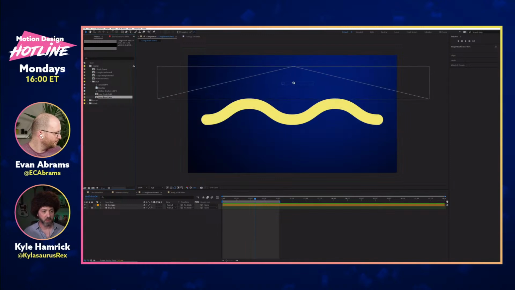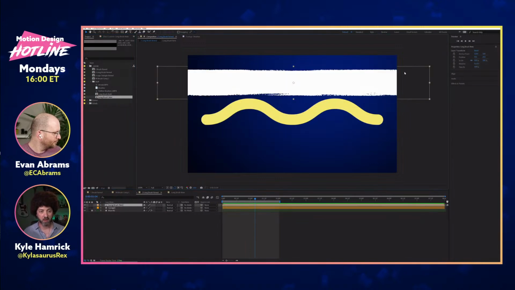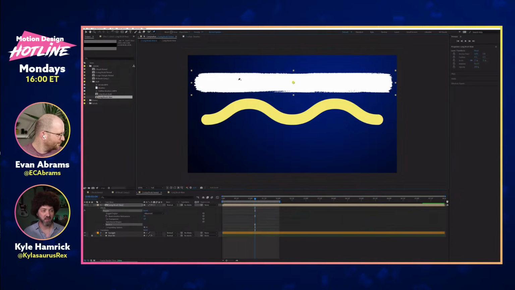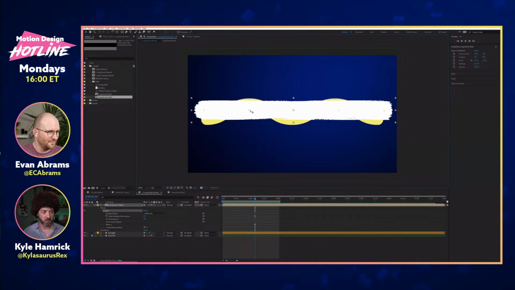So you might notice one pretty obvious problem we have here is that it's not the same shape as this cute little squiggle that we made, right? Well, what about our old pal Puppet Pin here? I bet we could do some fun stuff right there. How about that? So you could, of course, find some other ways to distort this. You do whatever method you like, but I bet old Puppet Pin is probably going to do just fine here.